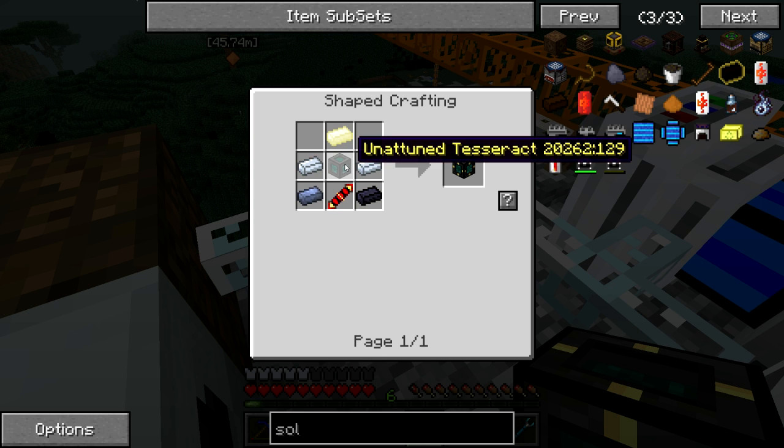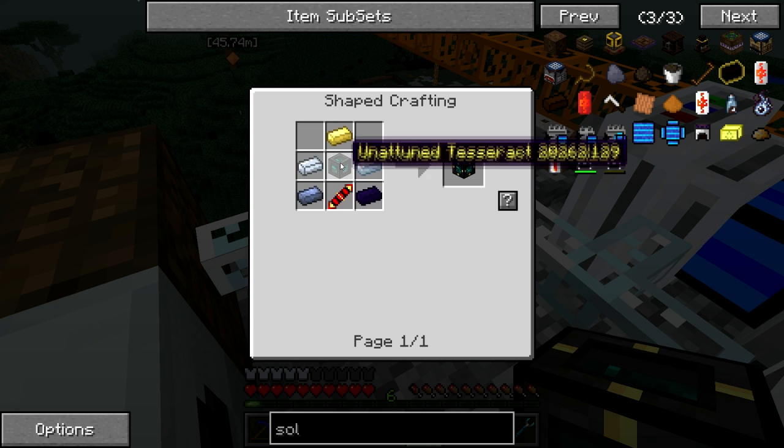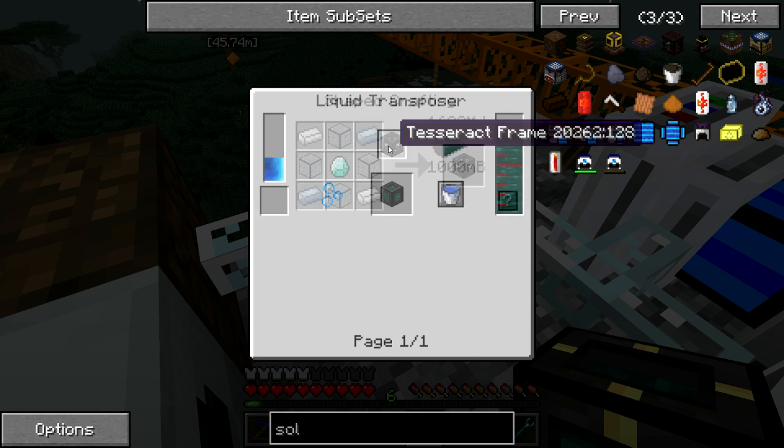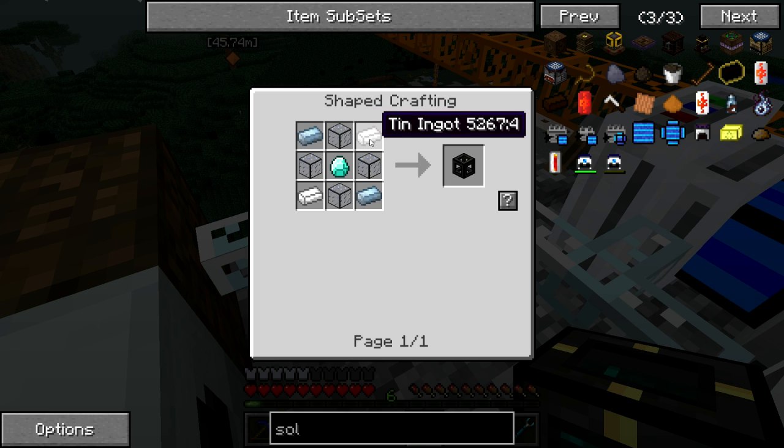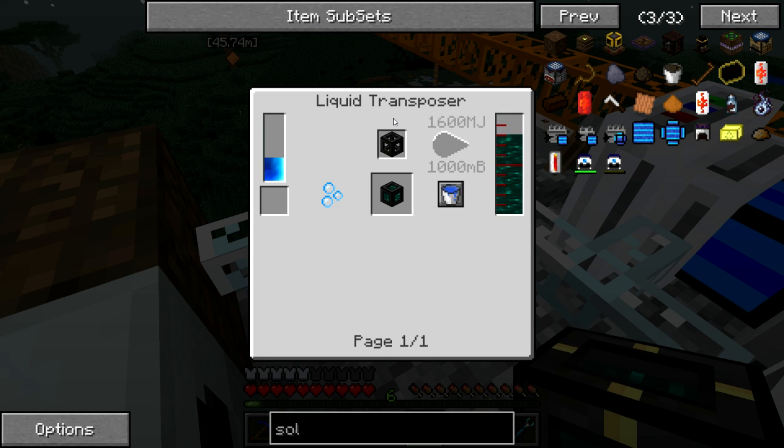First of all, you have to make an unattuned tesseract. The way you make an unattuned tesseract is you make a tesseract frame. You do that with hardened glass, tin, and a diamond. And that gives you your unattuned frame. Your frame then goes into a liquid transposer that is full of molten ender. This is where the fun part gets in. You get the molten ender by magma crucibling ender pearls.